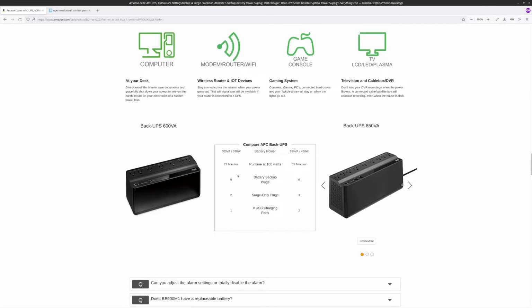When I did some research into UPSs, I found that you need to figure out how much power the devices you're plugging into this UPS draw. I figured out that my server pulls less than 330 watts on average, even on pretty high loads. So I thought this UPS would be good enough for me.